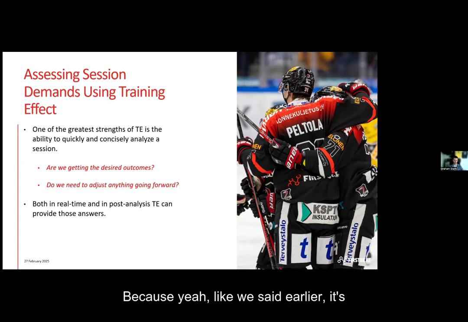Because like I said earlier, it's calculated and available at any given moment within that training session. So if things aren't quite going to plan, or you've perhaps achieved more than you expected at that point of the session, you can then choose to make adjustments, or end the session to fit exactly what you need. And like I said, it works both real time and post analysis. But again, it just makes it super easy because you're only focusing on two numbers rather than 5, 6, 7, where you can lose stuff in the detail if you try and look at too many different factors.